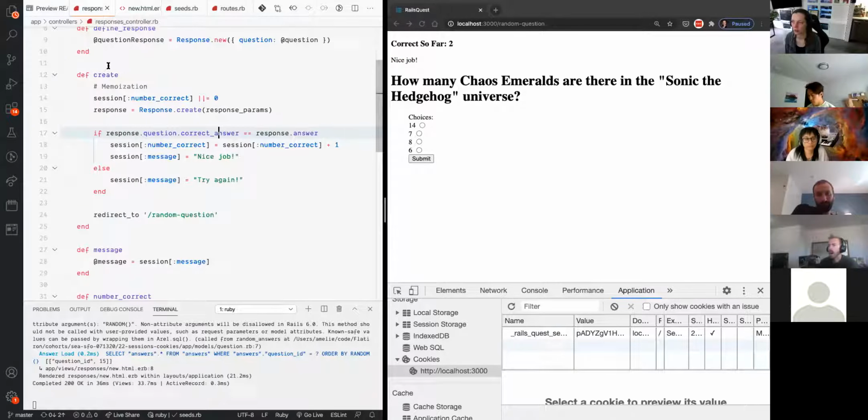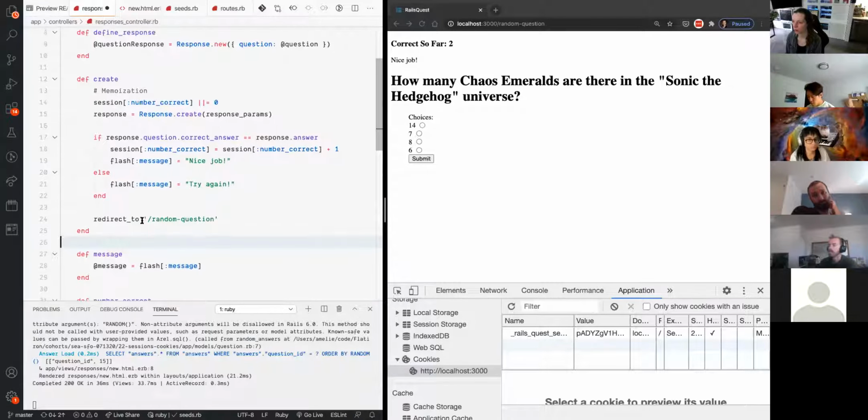This is exactly the use case where we want to use Flash instead of sessions. Flash is something that will only stick around for one extra HTTP request. So let's turn this session message into a Flash hash. And then let's see what our functionality looks like. All I did here is switch over from a session hash to a Flash hash.